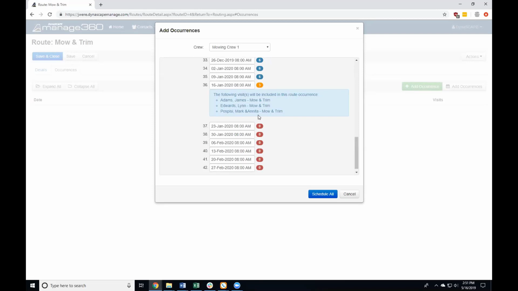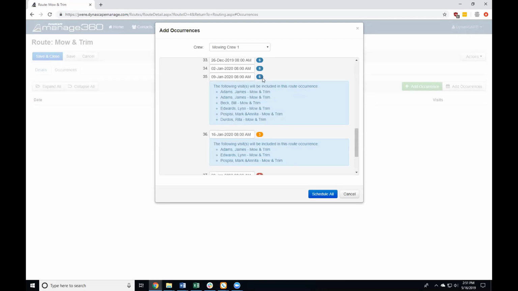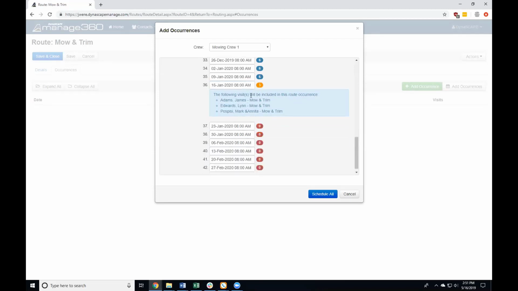James, Lynn, Mark, and Anita, they probably had 36 visits on their contract. Everybody else probably only had 35. Or maybe they already had some visits completed before the route was built. Regardless, there were only 35 visits available that could be added up until January 9th.